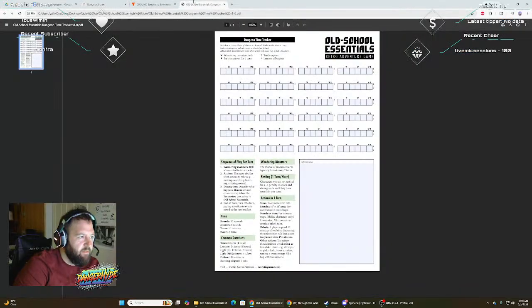Oh, isometric. They have isometric stuff I would never even try. This is called a dungeon time tracker. I won't say it runs the game for you, but it adds the pressure that sometimes feels like you have to make. Like you have to present pressure.